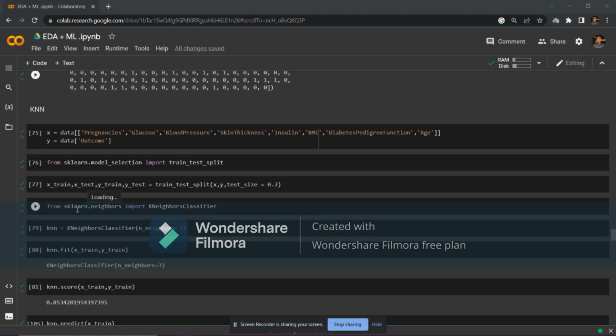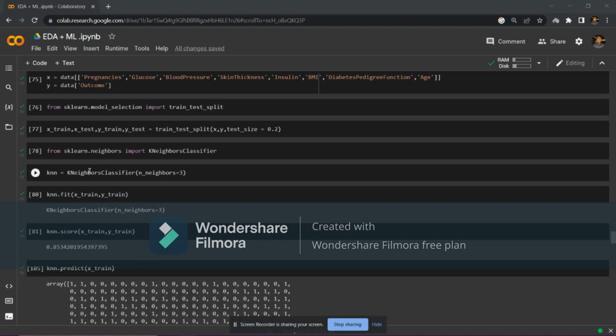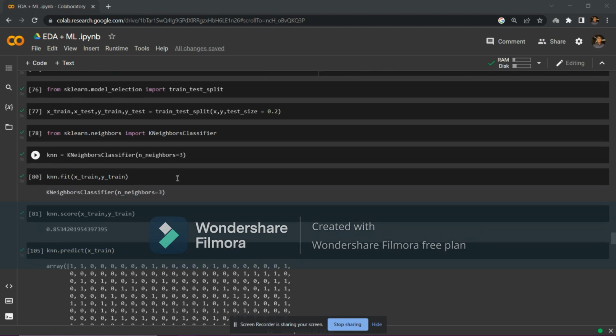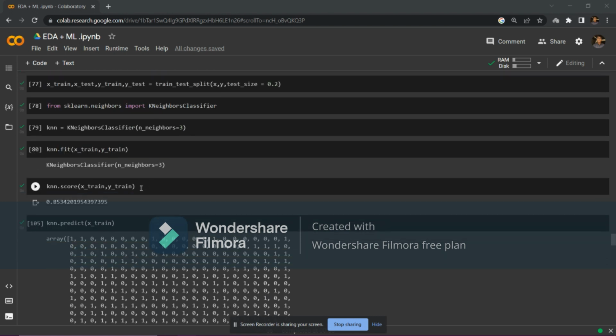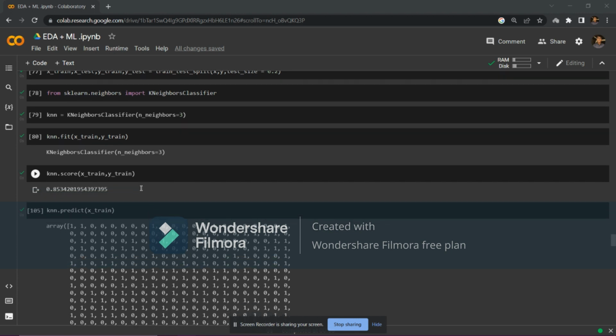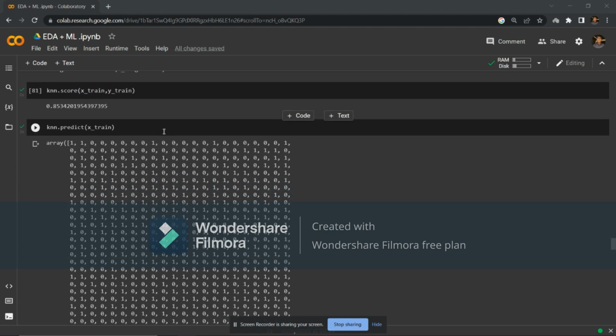Then for KNN, we need to type sklearn.neighbors import KNeighborsClassifier. The n_neighbors stands for how many neighbors; it's a parameter, and we have given n_neighbors as 3. Next we have trained our model, then calculated our score. So KNN is giving a score of 85 percentage. It's not bad. Then we have predicted our model.